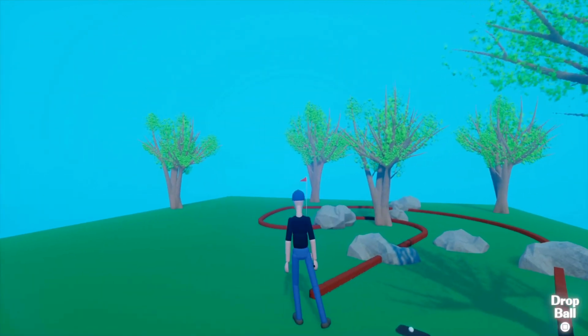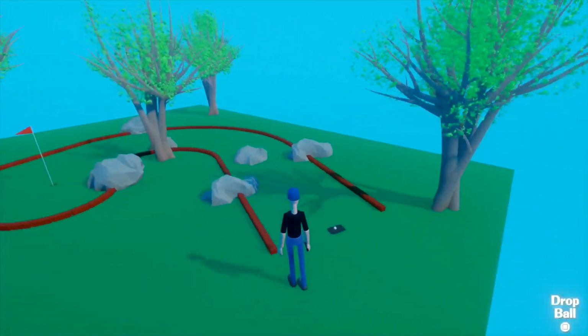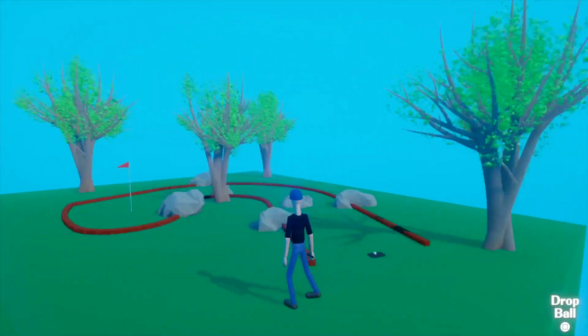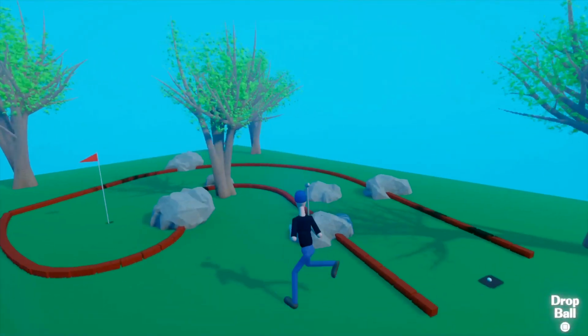Not using the VR at the second, but hopefully it works out. So it's not indirect, you know. Well, it is indirect, you know. So I got my little dude that I've made here. He's got like a golf club. Run around, mini putt course.